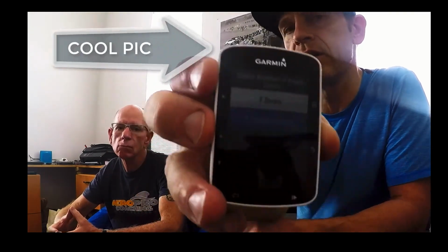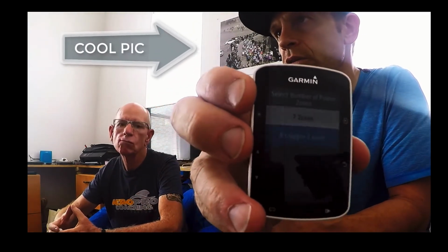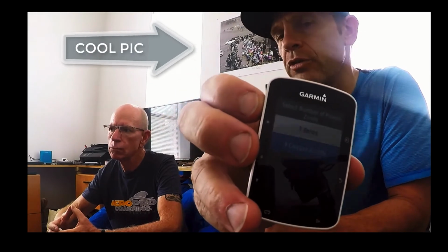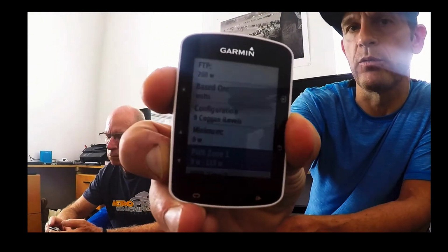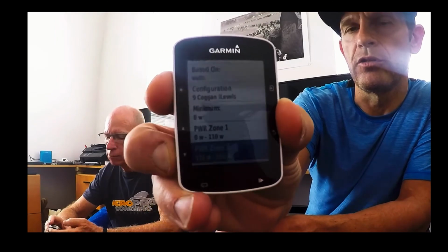And then configuration of zones. It doesn't matter what zones you choose to use. You can use the 7 zones. You can use Coggins zones. We use Coggins 9 when we develop our training plan, so we're going to choose that today. And then when you go down, you'll see that all of your power zones now are going to be in a raw number instead of a percentage. So you'll see 0 to 110 for zone 1, zone 2, zone 3.